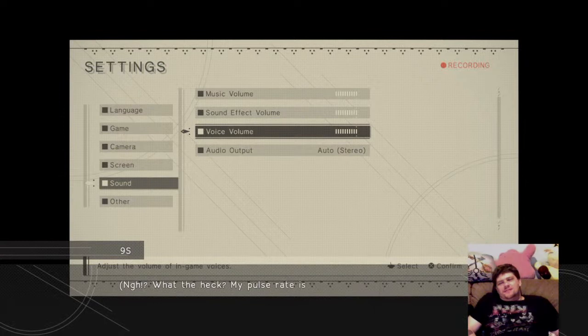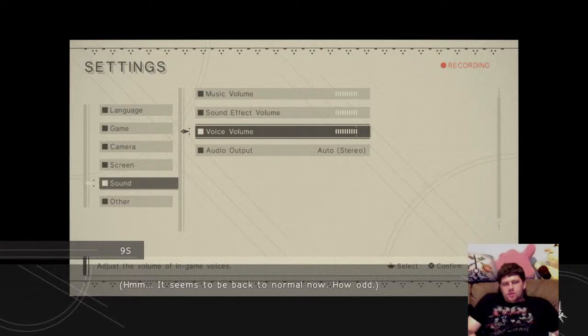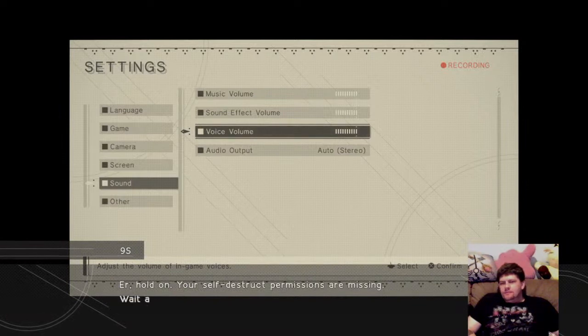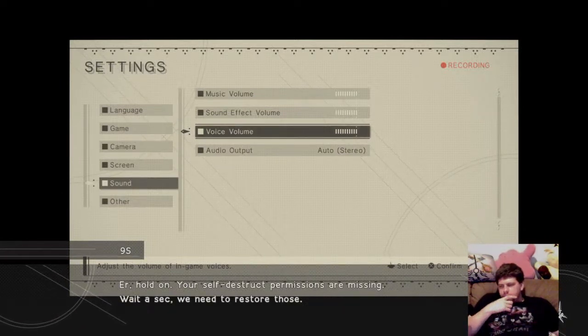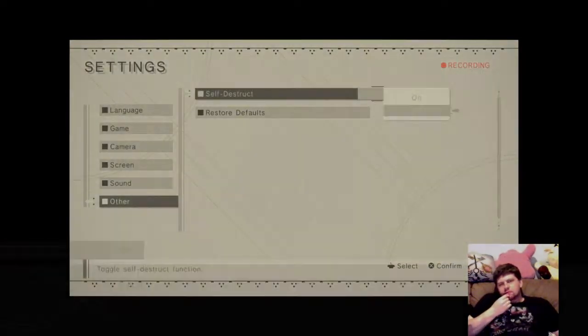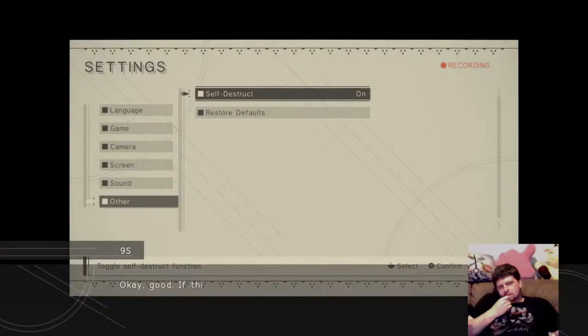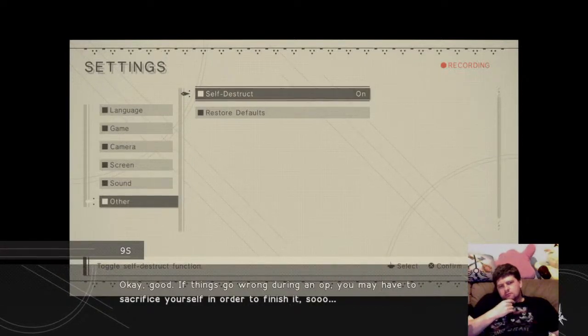Suddenly means more, doesn't it? My pulse rate is rising. It seems to be back to normal now. How odd. How odd indeed. Hold on. What could have caused that? Self-destruct permissions are missing. Wait a second. We need to restore those. I could set it for you, but you should probably do it yourself. Regulations and all, you know. Okay, good. If things go wrong during an op, you may have to sacrifice yourself in order to finish it.